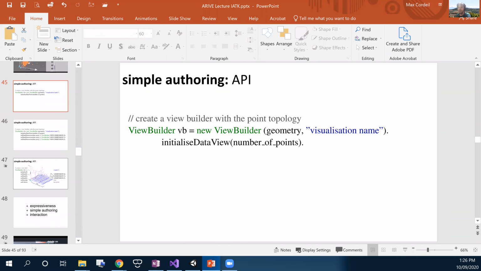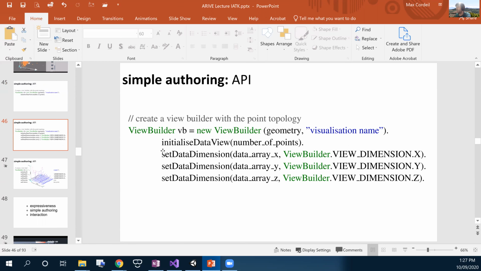There is also a very simple API that builds on the factory design pattern, which is very common for daisy chaining actions, and it's common when we build data visualizations. We usually chain commands. So we have an IATK view builder, and then we can chain commands such as setting the data dimensions.